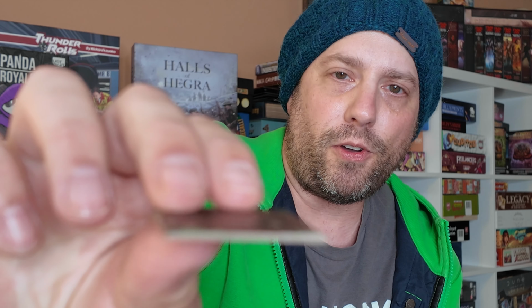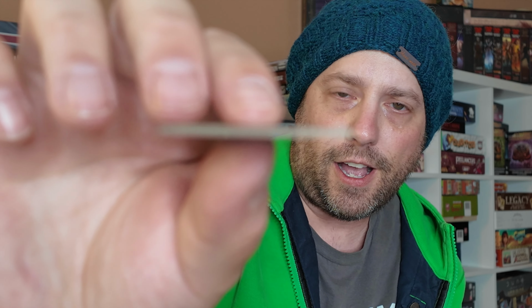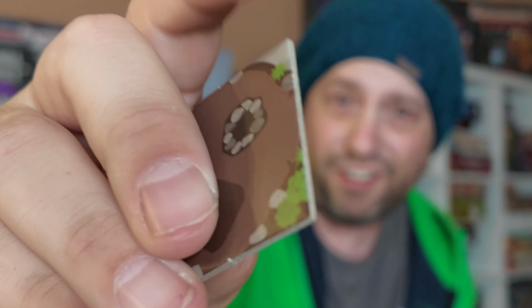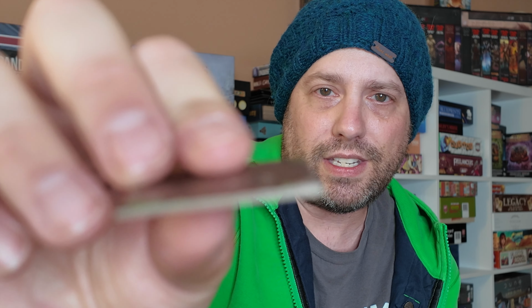The components of the game are nice. So here we have our component quality of the tiles. They're not very thick, but they're not too thin either. They're nice quality. I'm not going to be able to bend these easily at all. This is perfect. This is a light game, so it's not like we need super thick tiles. That's just going to add cost to the game. So this works perfectly in my opinion.